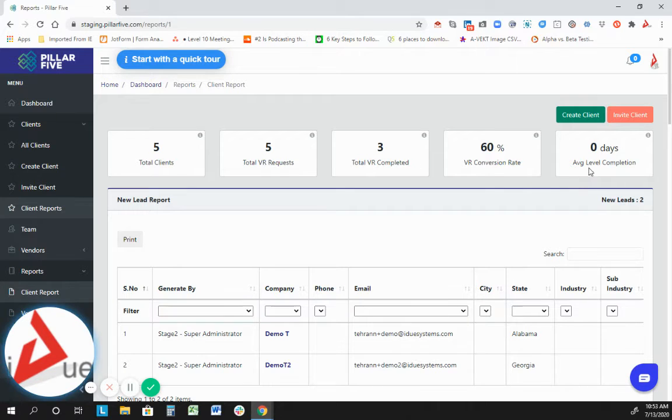Okay, and again, we talked about level completion. We're going to keep track of the number of days that the average level is completed across the entire system, meaning every user, every client throughout our database. The reason we like to do that is so that you have insight into how long it's taking people to get through different levels. So when you're working with your client and you see your client is taking 49 days to get through a level, and the average is, say, 28 days, you have a benchmark to tell your client, well, you know what, most people are getting through this in 28 days.